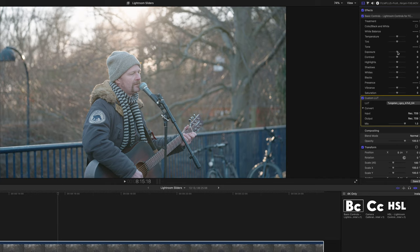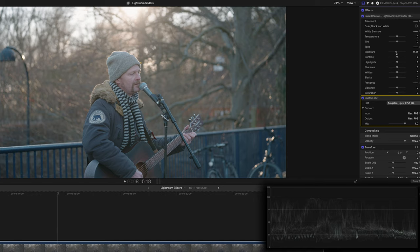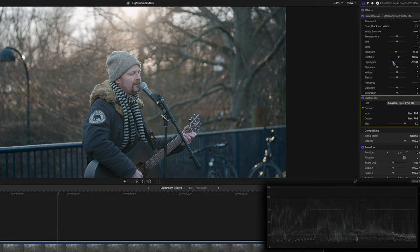With this shot I want to accentuate the warmth, so I'm choosing the tungsten variant of the LUT. Now it's time to pump it up with these Lightroom sliders. First, I'll sort exposure and contrast — it looks a little bright so I'm dipping exposure slightly and adding a touch of contrast. I'll bring the highlights down as they're quite prominent in the background, then lift the shadows just a little to bring out detail. Bringing whites down to temper the background further, and dropping the blacks for a nice extra bit of contrast. It's looking a bit flat so I'm adding more vibrance and a touch of saturation. To accentuate the autumnal feel I push the colour temperature into tungsten a bit more, though it's looking a touch green, so I boost the tint towards magenta slightly to counteract that.